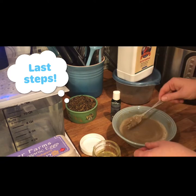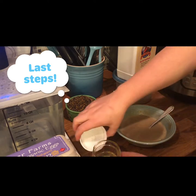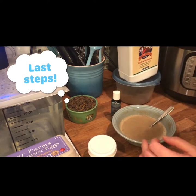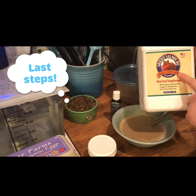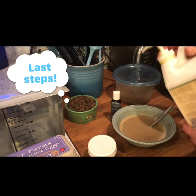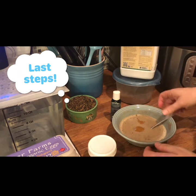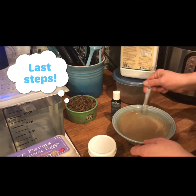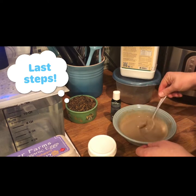And one of the things that I do, if it's something that we want to do as a bit of a treat for the ferrets, is that I will add a little bit of a topping of another favorite treat. And for our ferrets, that is some salmon oil. This is the brand, this Grizzly Salmon Oil, that we'll add as a treat. Our ferrets absolutely love it. So I'll put a couple little squirts of that in there, and just mix it right up. They will eat anything that has salmon oil on it, so if I can get their attention and get them eating, especially if they aren't feeling the greatest, that's a great way to do it.